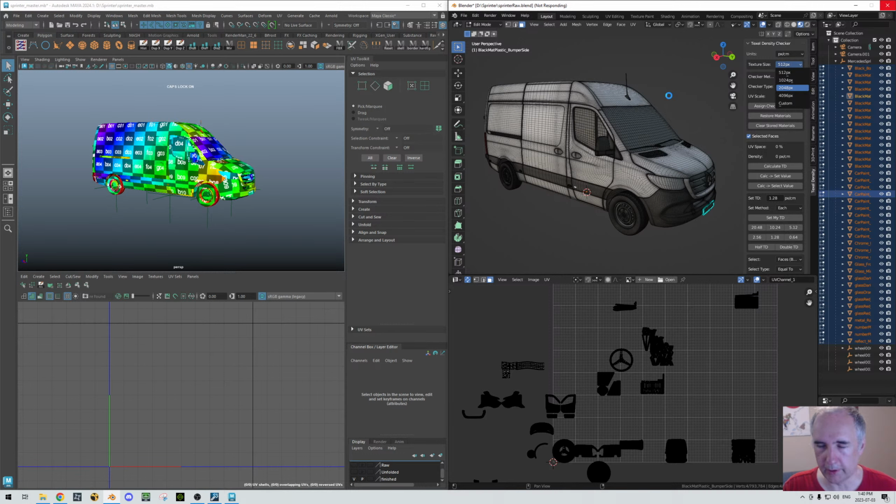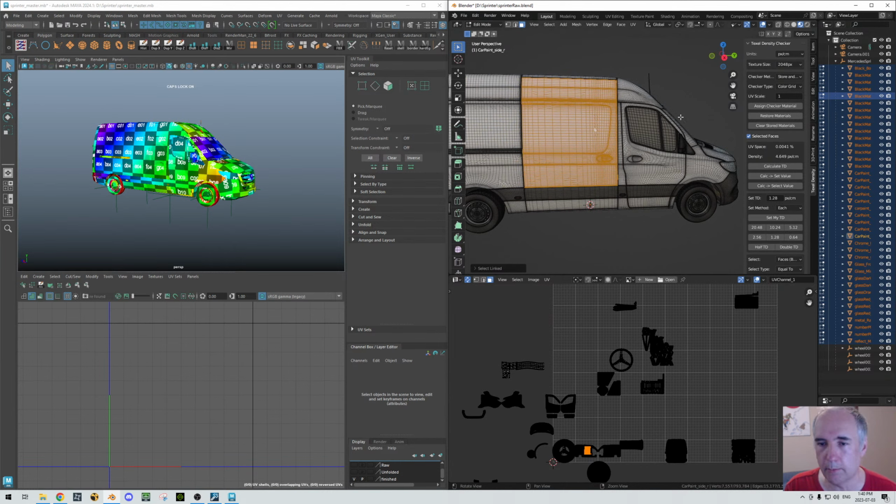Takes a long time because everything is selected. It's probably trying to set up a texture for every object. I don't know. All right, now it's done. So face, if I select this, and I select the entire thing here, I can assign a checker material. That's the first thing we want to do, is to assign something so that we can see what we're doing, the same way I did in Maya.